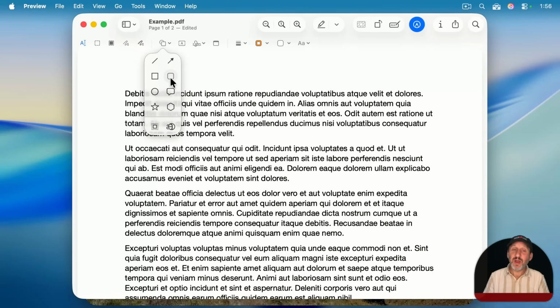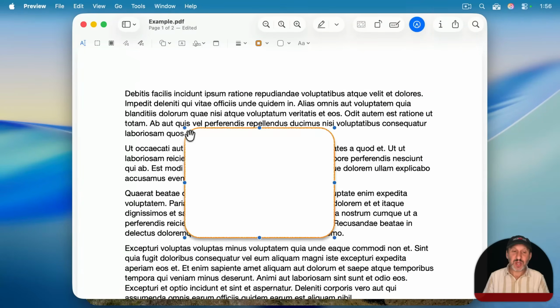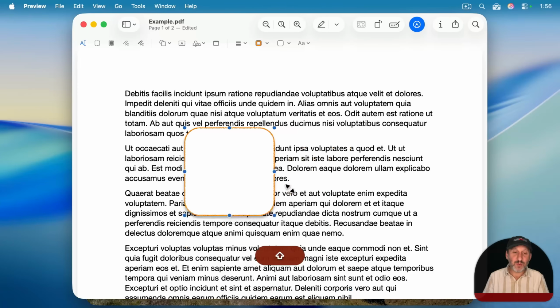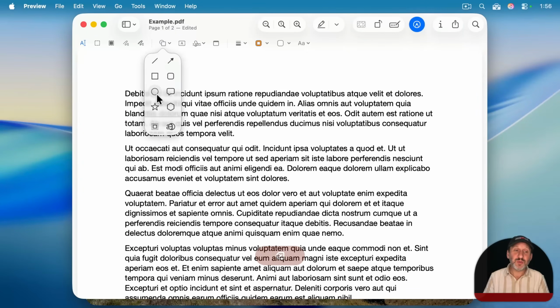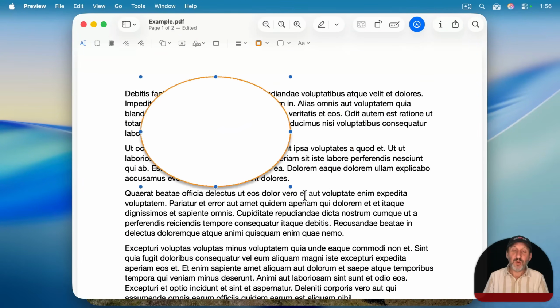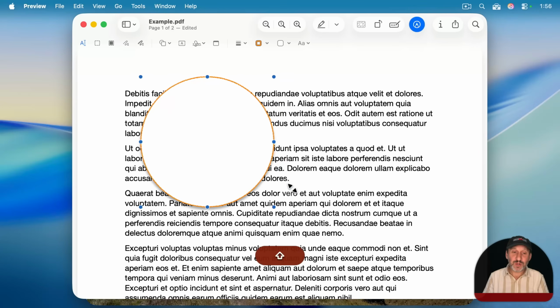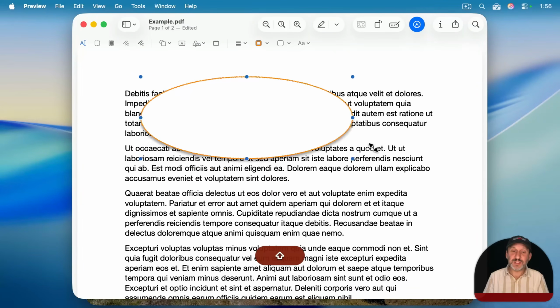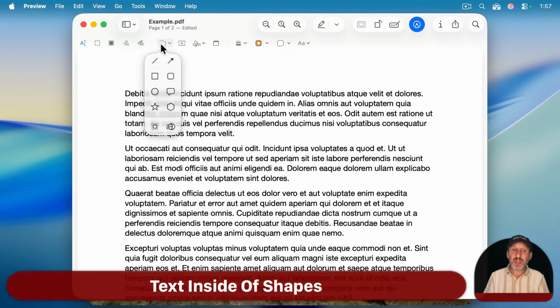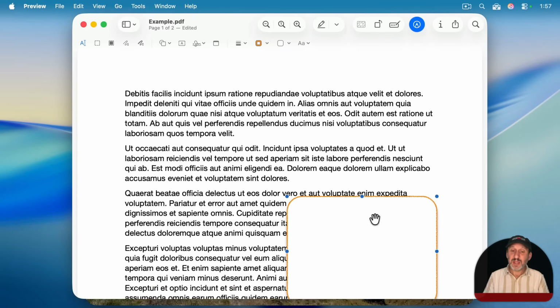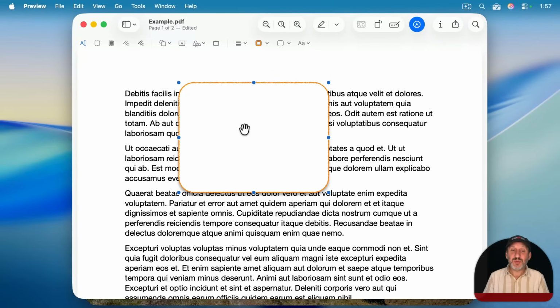Now this is true of rounded rectangles, which have little rounded corners like this as well. If you hold the Shift down while you drag a corner, it becomes a perfect square. And it's also true of a circle. If you hold the Shift down while dragging one of the corners, it becomes a perfect circle instead of an oval like that. Another thing about any of these shapes, the square, the rounded rectangle, or the circle, is they also can contain text. So you can double click on the shape and now you're typing in here. So that's really handy for annotations.